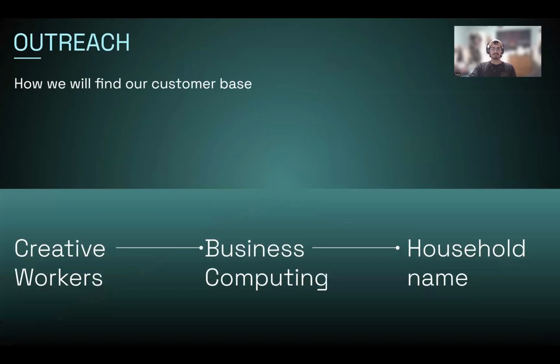And so, how will we actually find our customer base? Well, we aim for our customer base in the beginning to be mostly individual digital artists, such as my friend, and other similar fields, other coders or other things like that. As the business grows, we plan to expand and push into commercial businesses, such as banks and other larger firms that store a lot of digital data. And finally, as the business grows, we do plan to become a household product and attain a wide user base of just regular people, just aiming to be out on the average PC and making people's computer experience better.